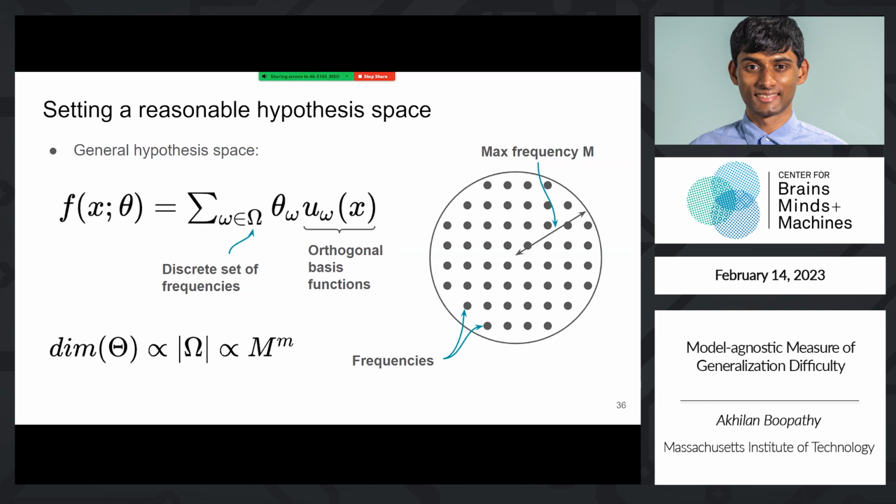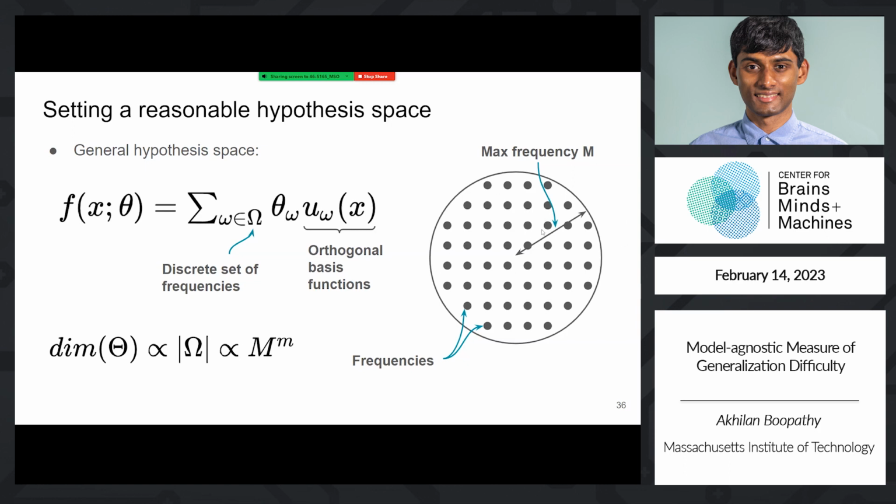Now, one intuitive way to understand why we see this big M to the small m scaling is to consider the two-dimensional case. Imagine that we're working with an input in R2. If we take the Fourier transform of that input space, we'll get a two-dimensional frequency space. If we restrict our functions on the input space to have some maximum frequency, then the only frequencies that are really relevant to our task are going to lie within some radius of the origin in this frequency space, right? And so in our Fourier series, we'd have a finite number of frequencies because we'd only want to consider the discrete frequencies within that radius of the origin.